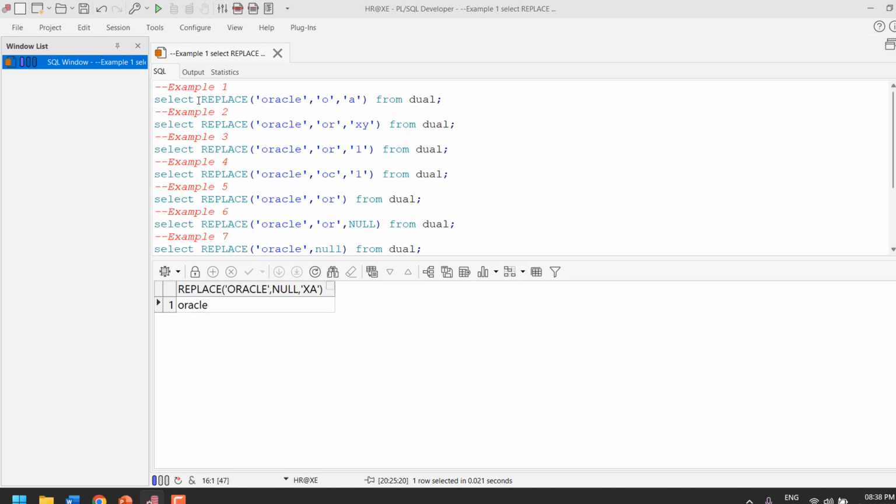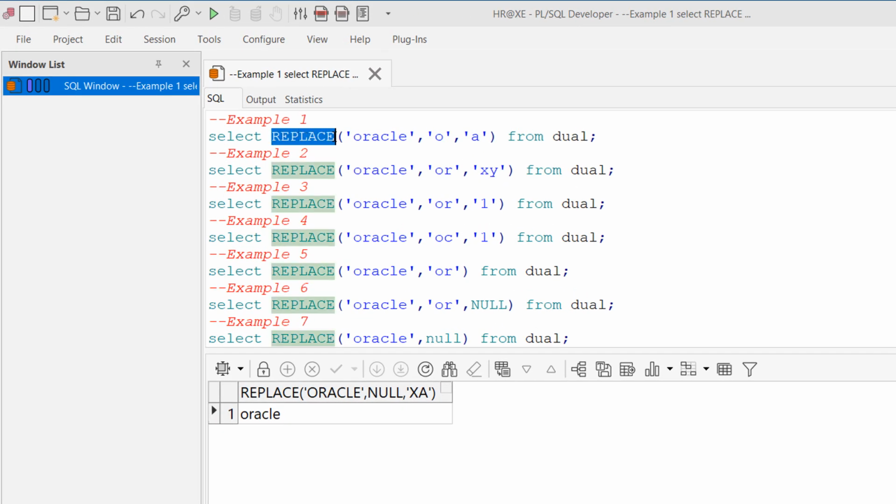We have the REPLACE function in the query, and my input string is Oracle, my search string is O, and my replacement string is A. So in this query, what will happen? Wherever I have O will get replaced with A, which is similar to our TRANSLATE function.